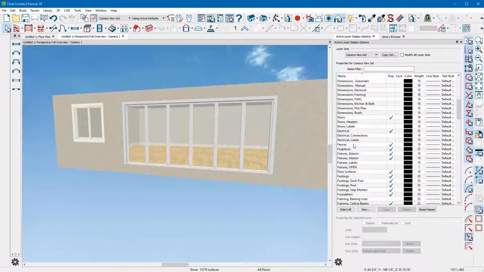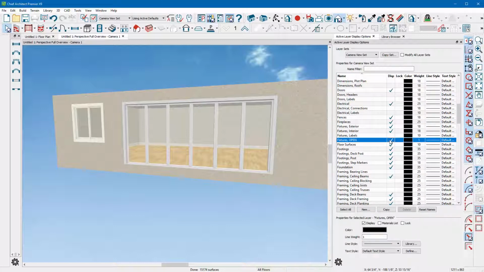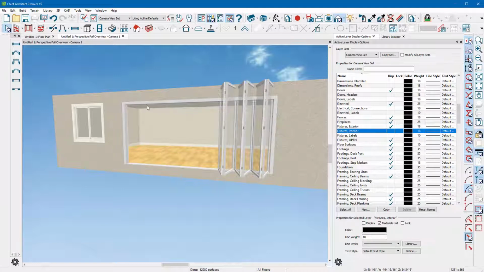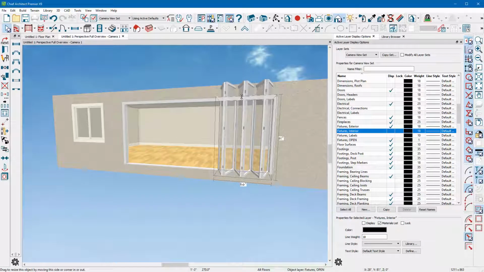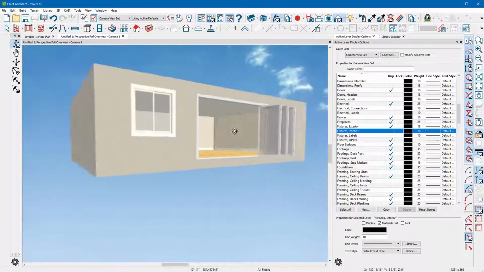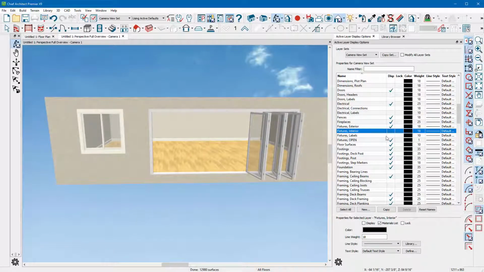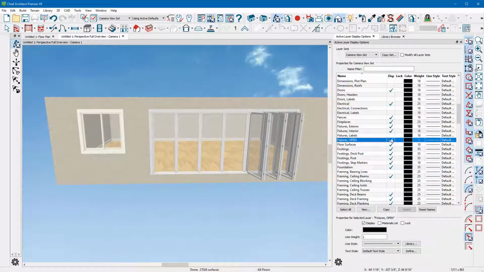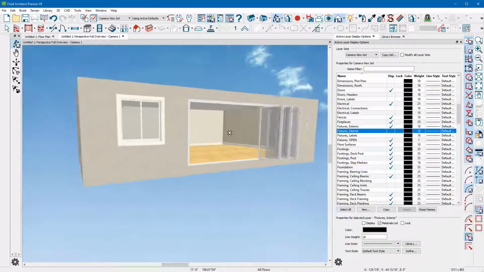And I want to make sure my fixtures open is now turned on. And my fixtures interior I can turn off. That would be the door we just manipulated. And I'm going to select this guy and I'm going to just drag him down to 80. So get him kind of the same size. So here it shows my model with the door open. And then again, I can just quickly switch between the two and show the door closed. So then you could take a picture for your client so they know it's closed. And then again, flipping the layers on and off, you can show it then as open.